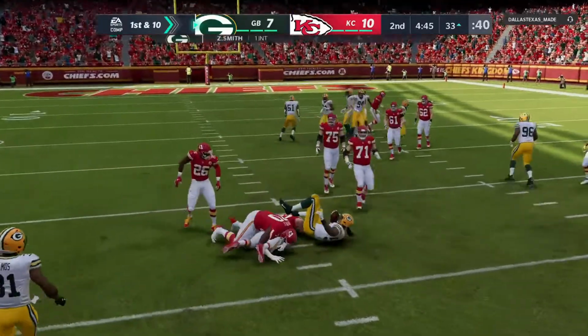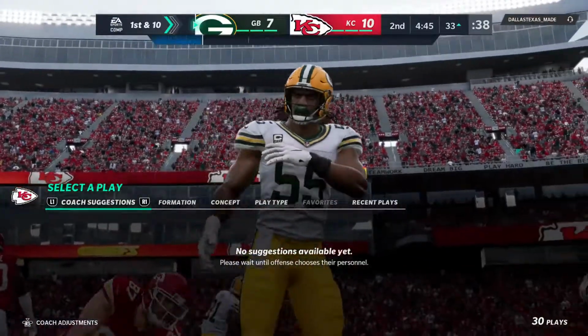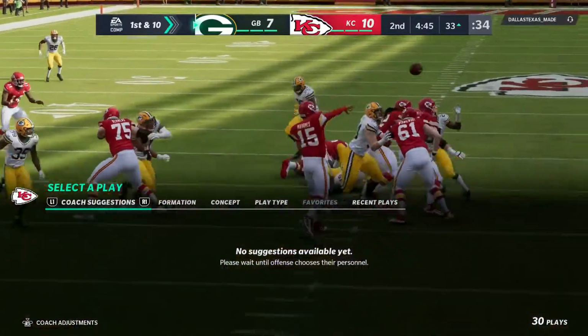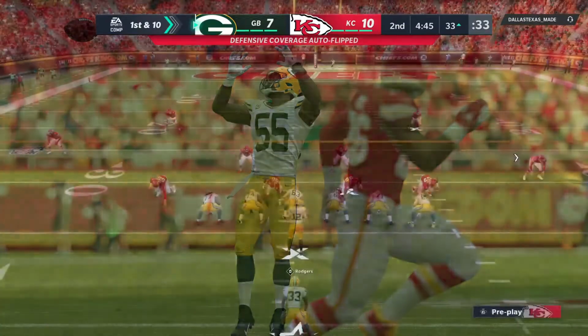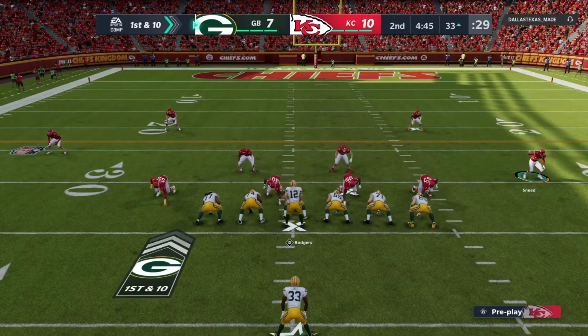Couldn't do that one. 33. And they have the football and will set up shop at the 33-yard line. Well, there definitely was some juice on that pass. And while tight ends don't always have the same reputation for hands as wide receivers do, in this case, that ball is expected to be caught.